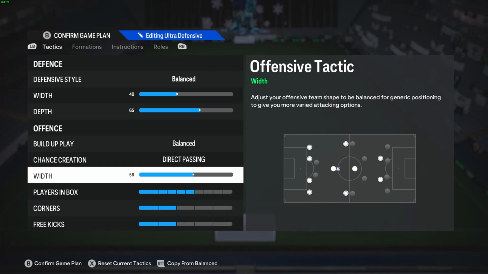So 58 is going to allow them in the build-up to operate as wingers, and then as we get closer and closer to the box, they're going to actually become CAMs, and they're going to be more likely to make more freestyle-like movements and free roam around the box a little bit and run into spaces that are going to be open, basically. But 58 I found was perfect specifically for the build-up, as we want to maximize the width in that situation. That way they're able to find spaces out wide.